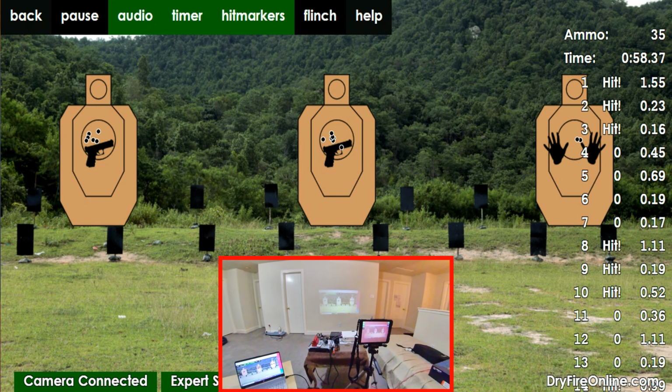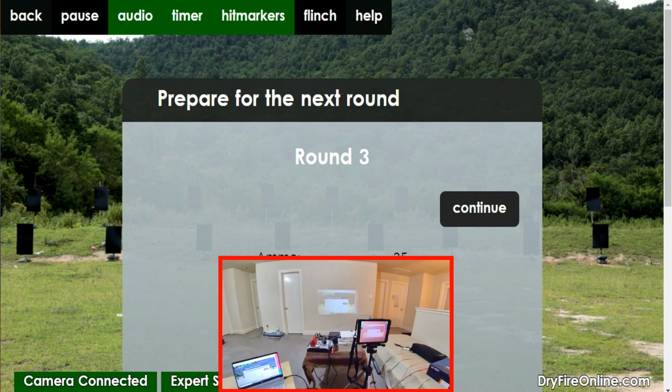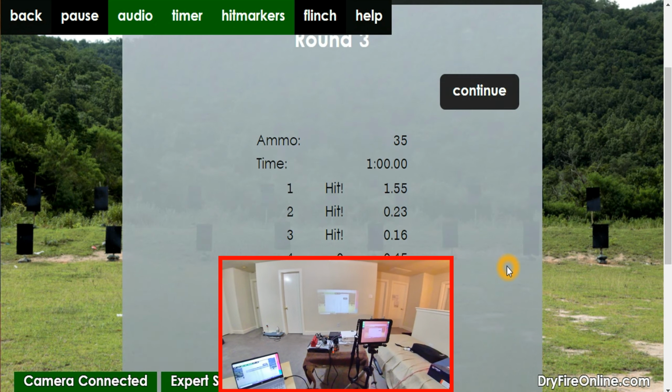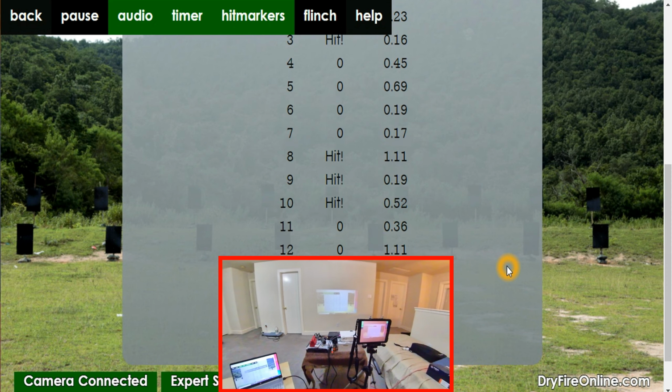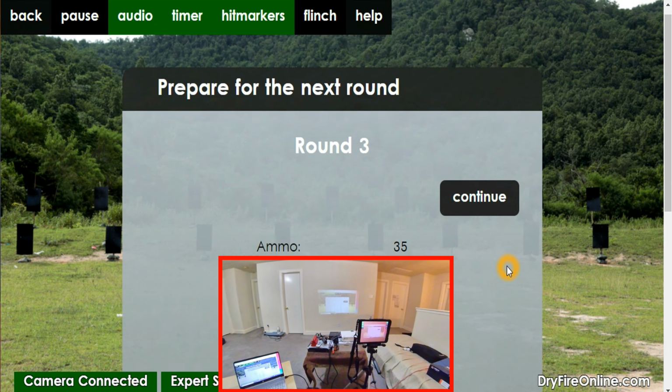That's the important thing. No ouch. And I gave myself about 20 seconds per round. Here's my splits. I didn't miss. No ouch. No misses, no ouch. That's the point, right?